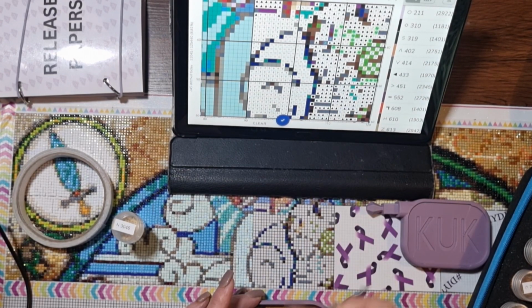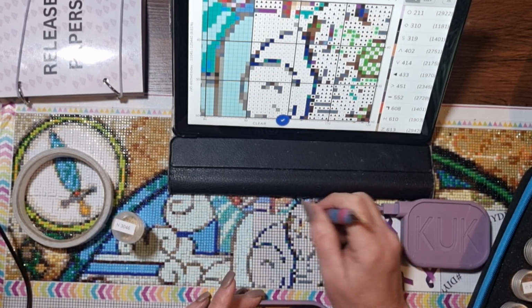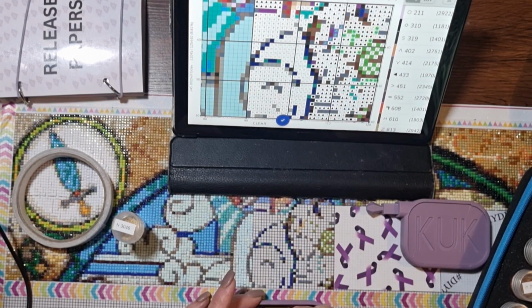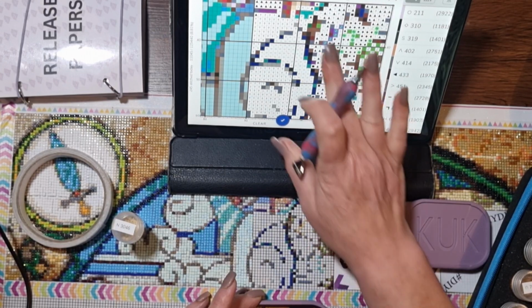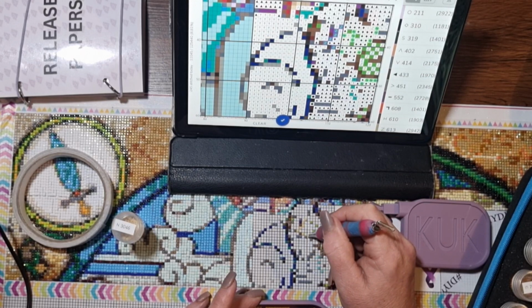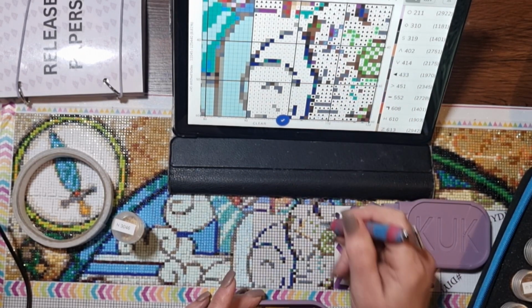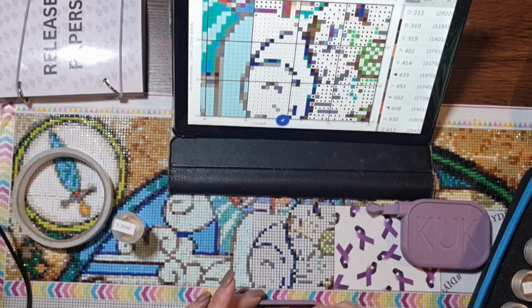Two there. For me, double-sided tape is my favourite. Nano tape works quite well as well. Nano tape's a little bit harder because you can't overfill with it, because if you overfill, it will not work. And nano tape doesn't really work with ABs either. Hence why I have reverted back.